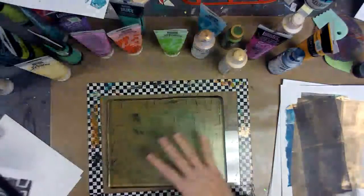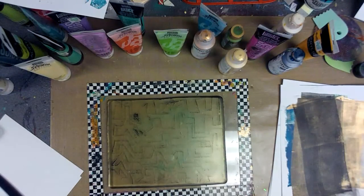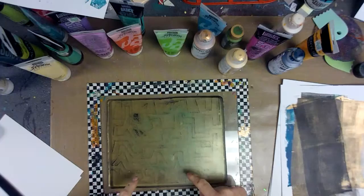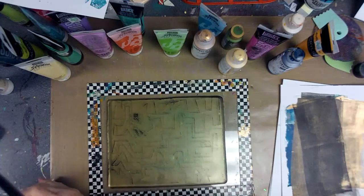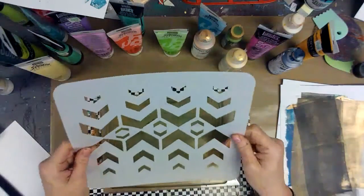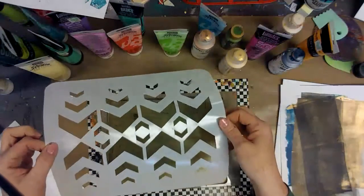That's what happens when you start layering these PBOs, you know, different ones over and over again. There's shimmer on there. You don't see it, but it's on there, and it's really cool when you start pulling it up. So let's see, what did I say I wanted to do? Oh, this one. This one looks 3D. I just call this one Illusions because it does look 3D. And this is number 21.